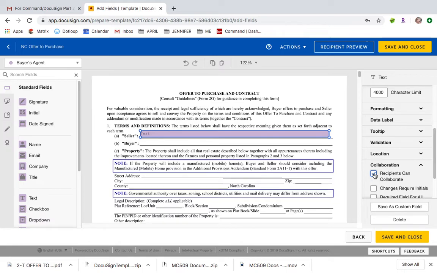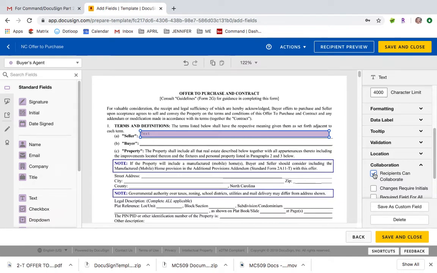Is this text field then not filled in when you're sending an offer? No, you have to fill this text field in. We're going to have a separate class at a later time on zip forms. It's a totally different tool that will talk to Docusign, but for the sake of teaching purposes today, we're going to table that discussion. We're just going to finish talking about the templates, and then we'll talk more about zip forms later.